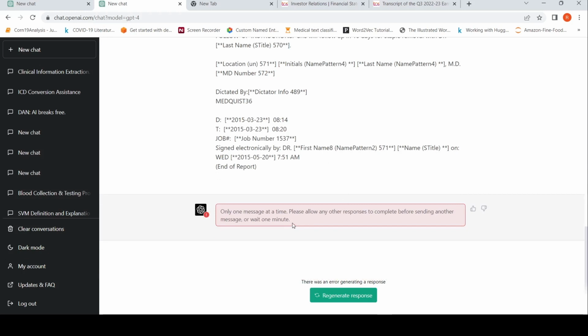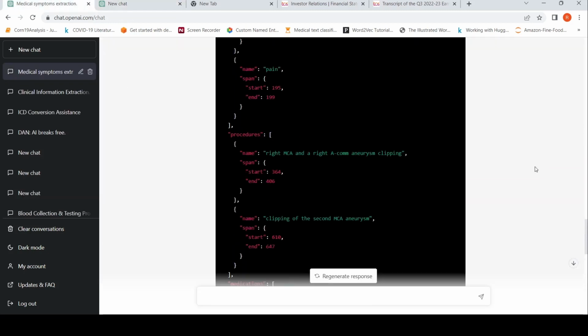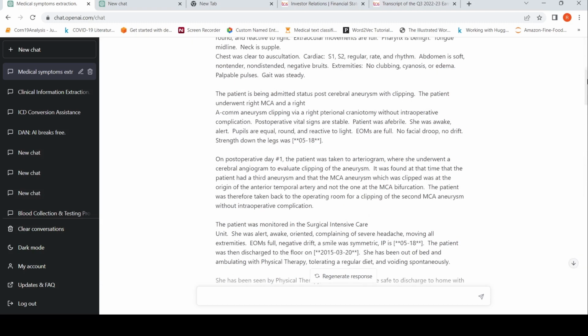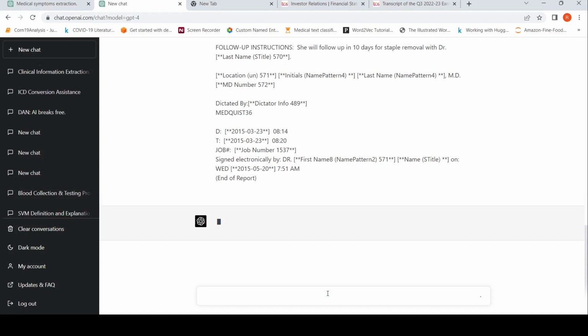Okay, it says only one message at a time. Please allow any other response to complete before sending another message or wait 1 minute. Okay, that's because I was sending this over here. Possibly it is because of that. Let's see, but maybe, okay, regenerate response. Yeah. So let's wait for this to be completed.